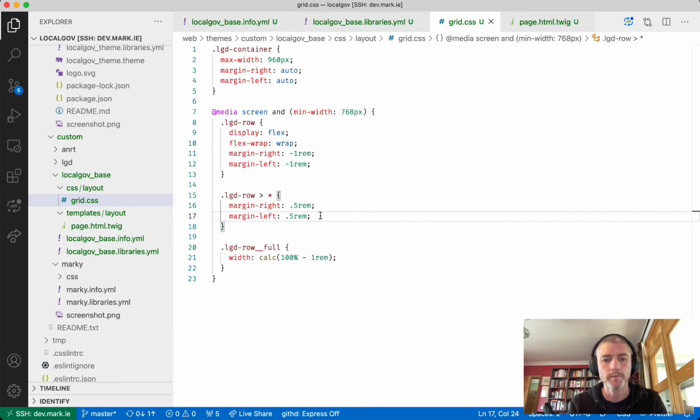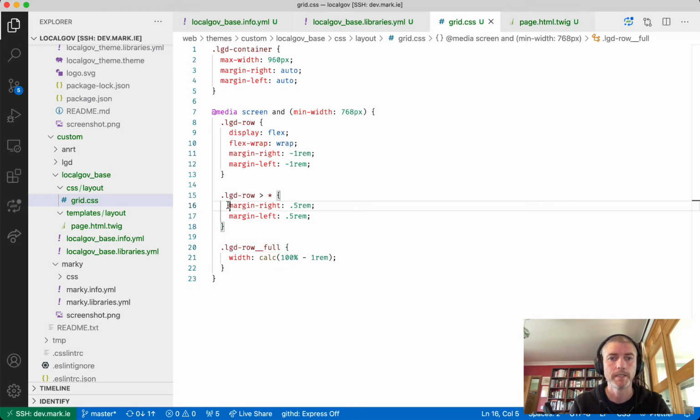So that means each of these items, the sidebar and the main content, or if this was a grid of box links or a listing of cards, they will all have a half a rem of margin on the left and a half a rem of margin on the right, giving it 1 rem in total. And because it gets that 1 rem in total, we can use this negative 1 rem here to make sure things don't fall outside their containers.